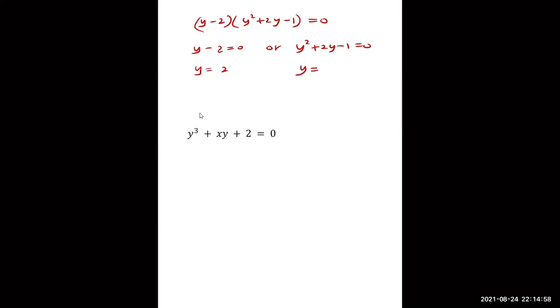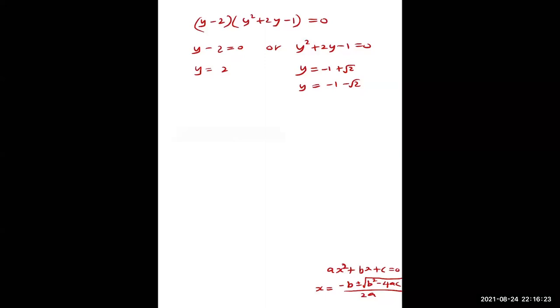Okay, the quadratic formula, I'll recall the quadratic formula. If you have a quadratic equation ax squared plus bx plus c is equal to 0, the quadratic formula is given by this equation. This is x is equal to minus b plus or minus the square root of b squared minus 4ac, divided by 2a. Okay, this is the formula coming from your pre-calculus class. Using that formula, you can find the solution of.